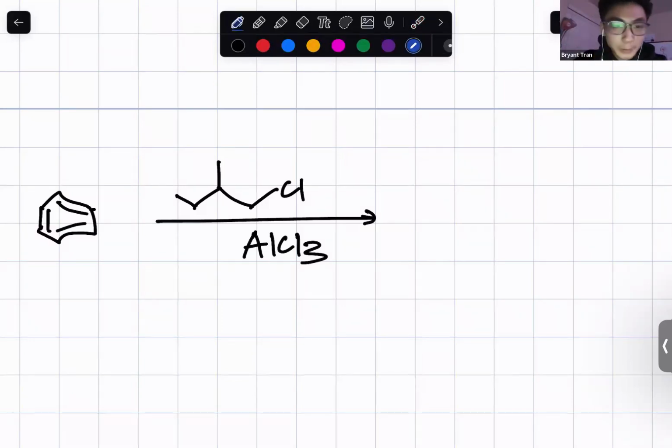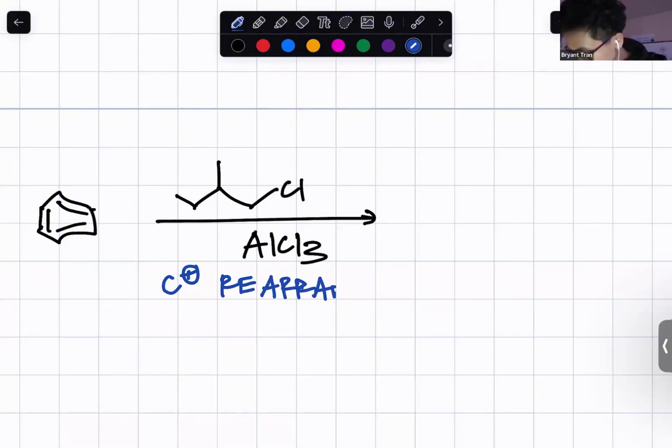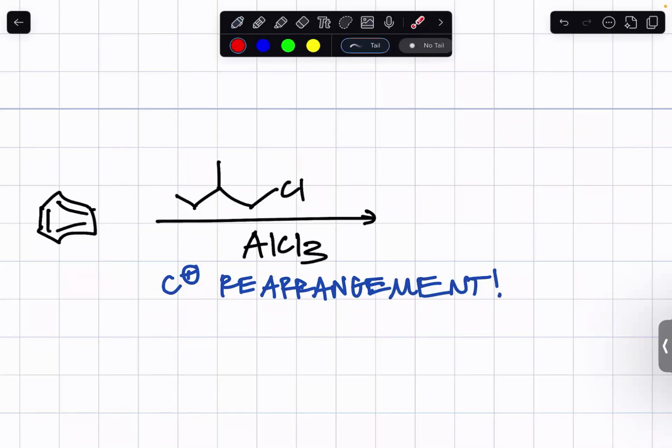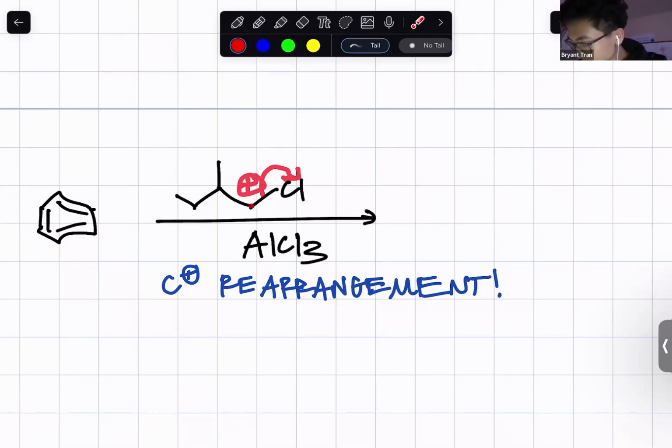Okay, so to predict the product quickly here, this is what I think about when I think about Friedel-Crafts alkylation. I always watch out for carbocation rearrangement. That's the most important part about this reaction. That's the one that makes this the hardest EAS reaction. So just imagine a good leaving group. If we have that, this carbon here will have a positive charge, which can be shifted to this more substituted position by a hydride shift.